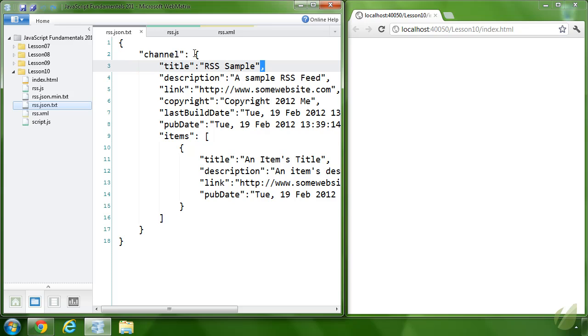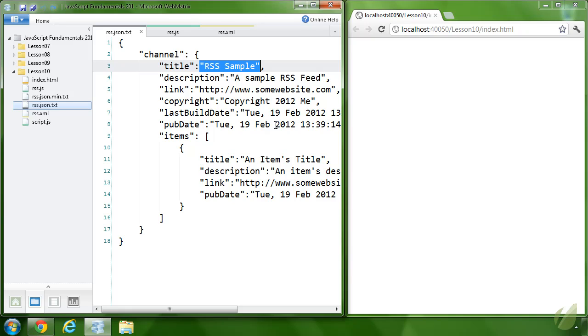But the commas, the curly braces, the square braces, and the colons are not strings. Those are there to delimit as they normally are within JavaScript objects. Numeric values are not strings as well. We don't have any pure numeric values here, but if we did, it would not be a string. It would be an actual number.